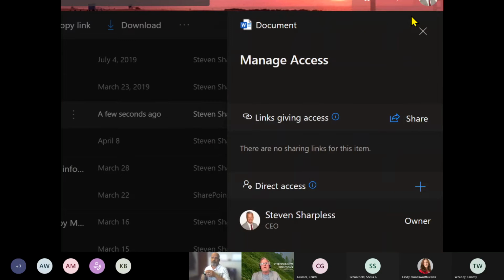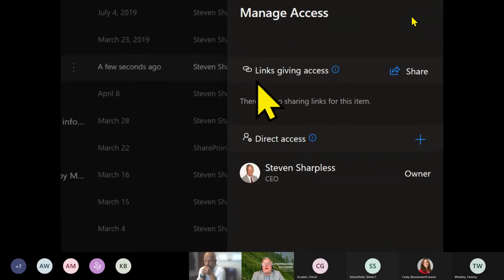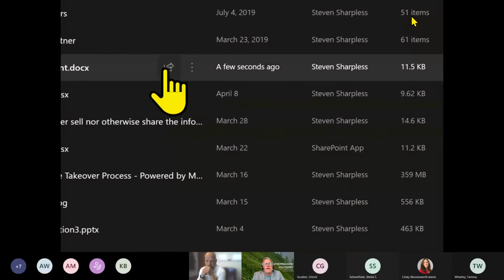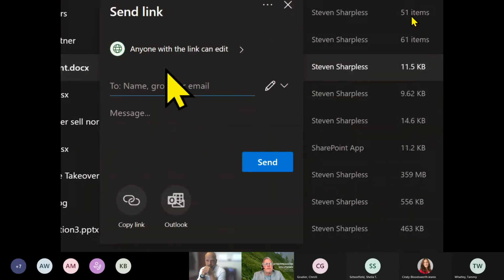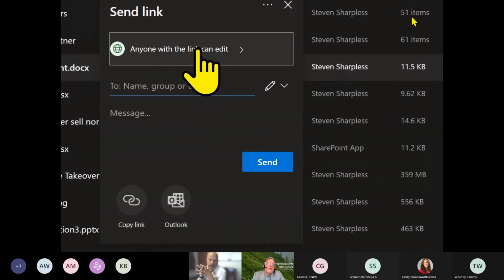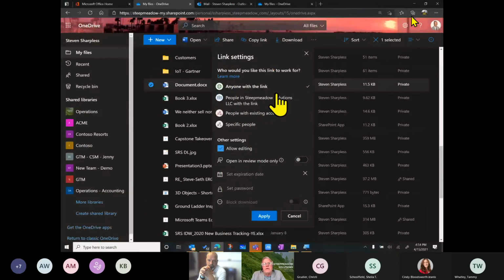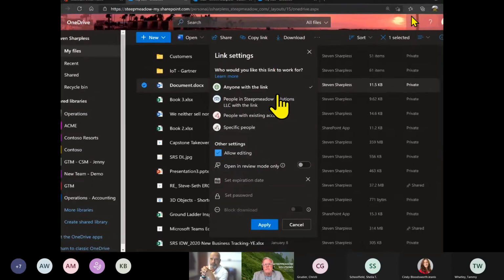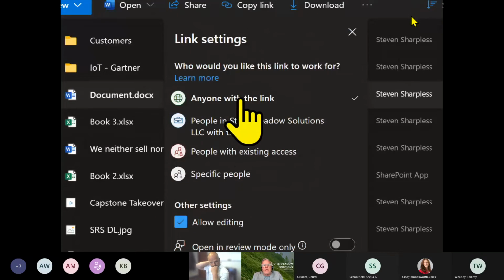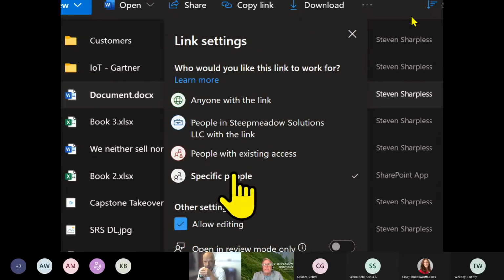When I click on it, you can see it's giving me options of how I want to share this. Right now, there are no sharing links out there. But let's say that I do want to share this. So I'm going to come back a step to the sharing. I was just double checking who's been shared already. Now, you know what? I don't really like the idea of sharing the link with anyone. As you can see, I backed up, and when I clicked in on that, I can choose to share it with specific people instead.